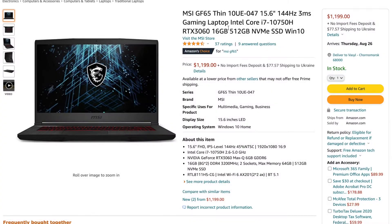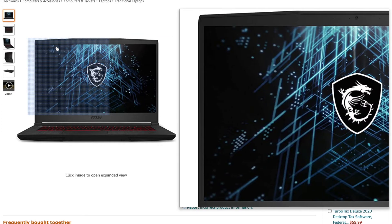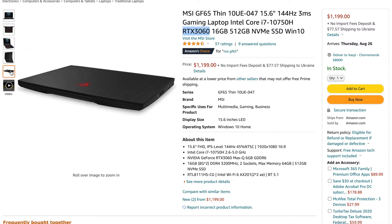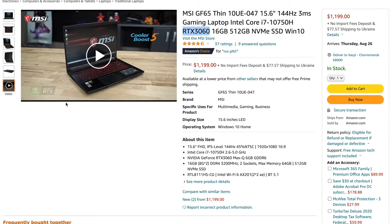For example, let's take the MSI GF65 Thin. Yes, it doesn't look as cool as Razer laptops, it's not as comfortable and compact, and the screen isn't that bright and colorful — but in terms of in-game performance and cooling it's a way better solution. Plus it has 512 gigabytes SSD on board against the 256 gigabytes unit in today's video's hero. But alright, I understand that you need some time to process this info — think about it and we'll get back to it in the conclusions part.